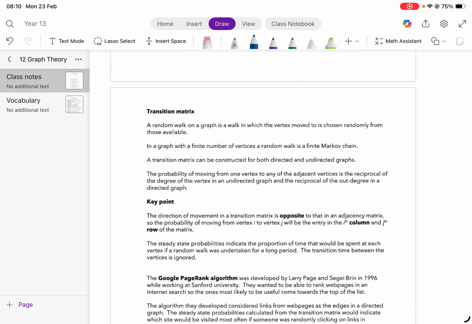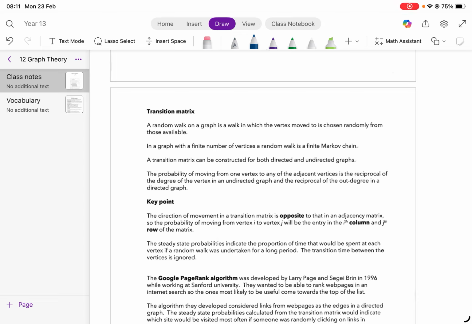And what we can do with this is we can create a transition matrix for all the places that we could go. And if there's a finite number of vertices, which for the situations we're looking at there will be, a random walk will become a Markov chain. So we can use that maths that we looked at before, I think in the matrices unit here as well.